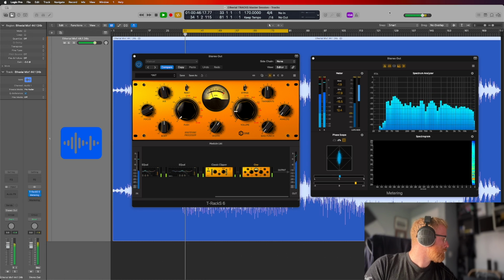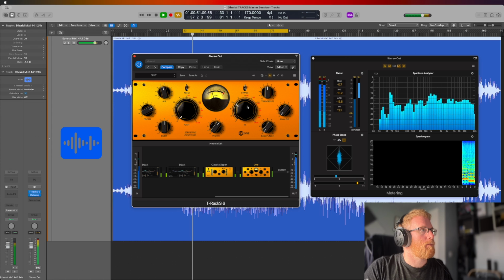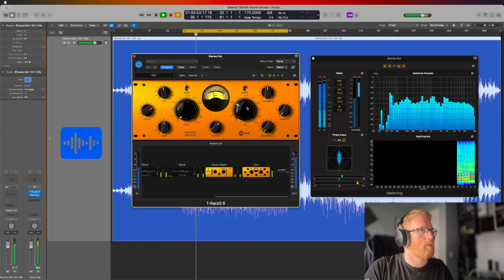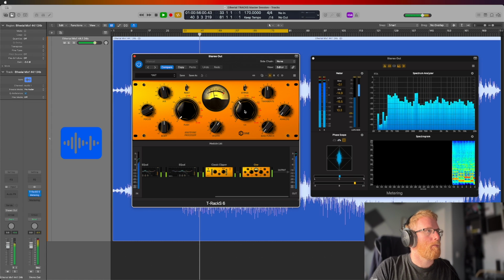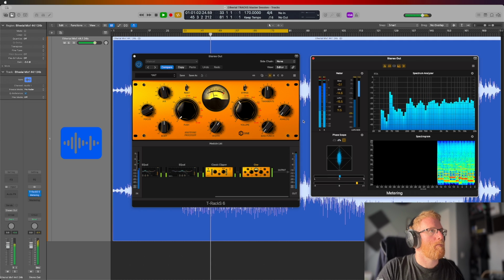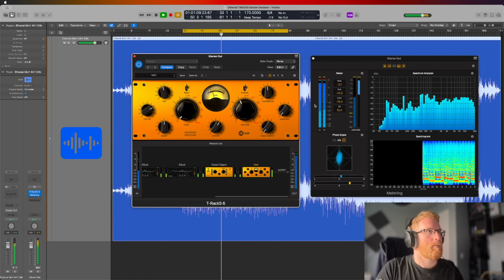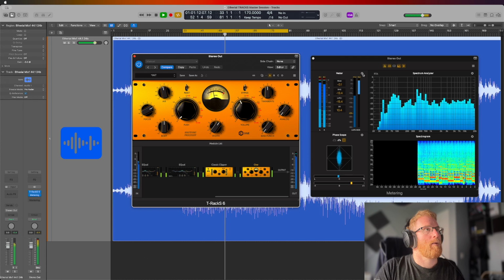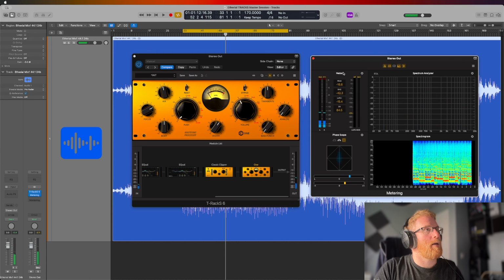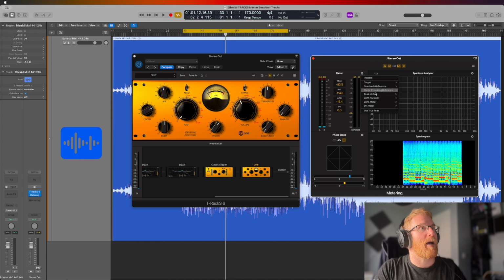Let's crank this up. Worth noting actually, the metering here, you can switch how it reads back to you.